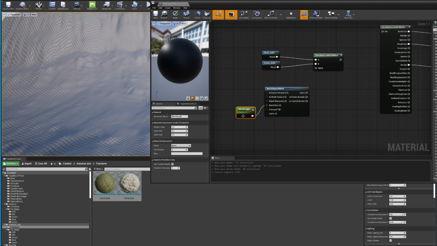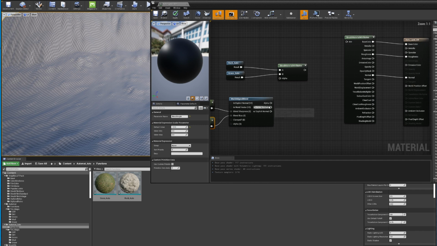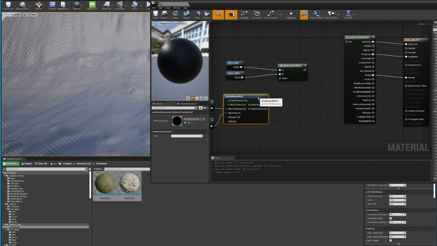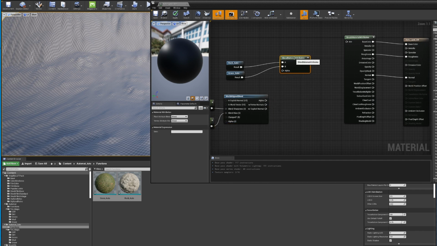So I'm going to actually copy and paste this, plug it here, and I'm going to rename it to blend sharp. Now I'm gonna give this a default value. So we have a base to start with, and I'm gonna give this one a negative value, -12. And I'm going to plug this one in my blend attributes.